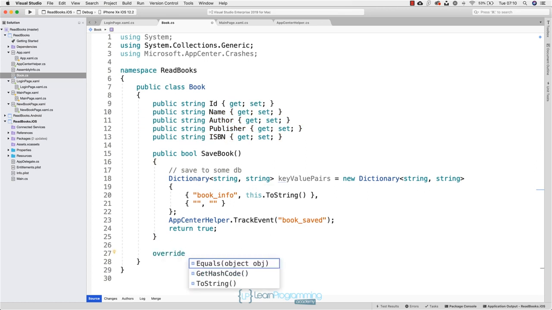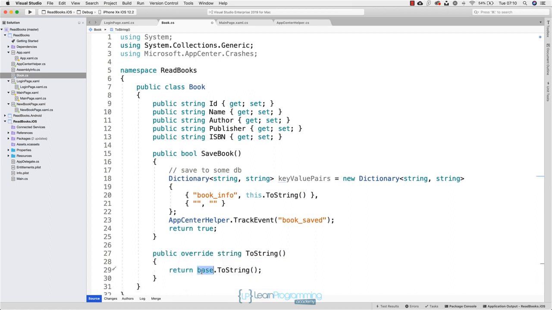I will override the toString method, and this is now going to be returning some different string. So maybe the string is going to contain the name of the book, dash, and the author of the book. So whenever the toString method for the book is called, which is going to be happening over here, it is going to return a string with the name and the author. We could, of course, add more information in here, but that is going to be sent directly. And by the way, I don't need this keyword. I can just call toString since I am inside of this class.